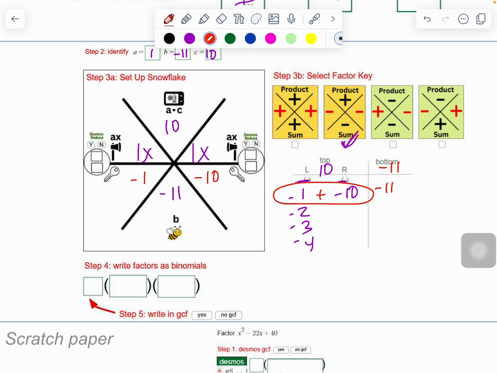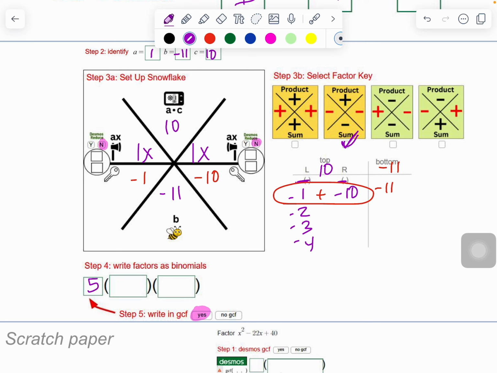Now, what I'm going to do here is, if you see a 1, you do not need to reduce it. This is not going to reduce today. Anytime you have a 1, it doesn't reduce. If you guys can remember that, it'll be super helpful. So we're going to put a no here because it doesn't reduce, and we're going to put a no here because it doesn't reduce. Now, we have to remember, do we have a GCF? We did have a GCF. So when we're done, we're writing our final answer. We're going to put the 5 back here that we took out from the beginning.